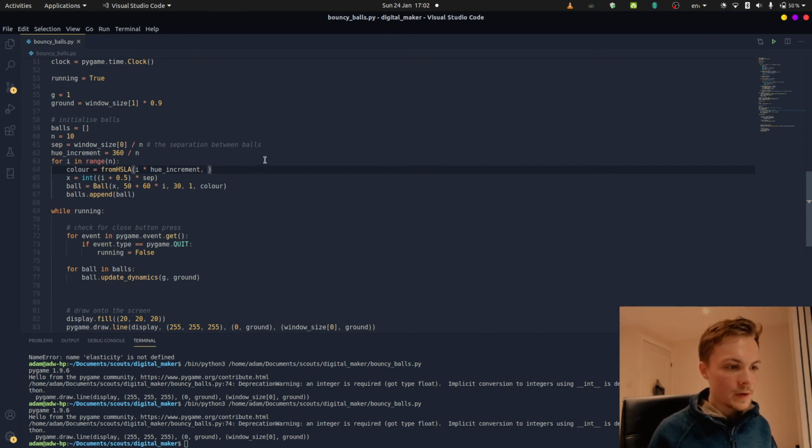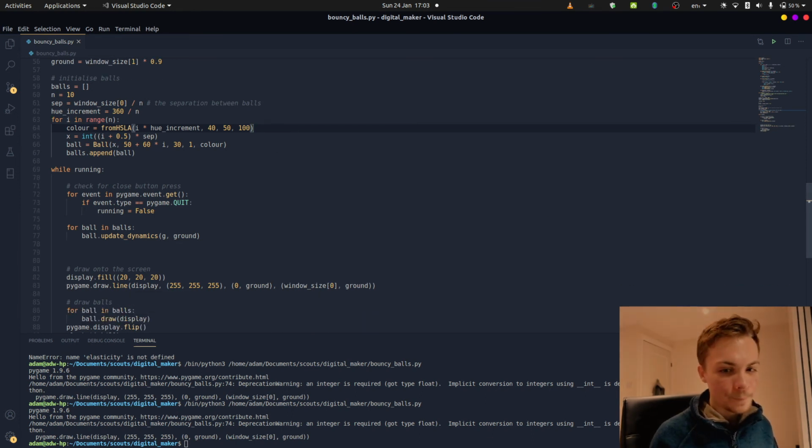That's going to be the hue, and then for the saturation we're going to say 40. Saturation goes between 0 and 100. So 40 is just a little bit undersaturated. We're going to go for 50 lightness, so just in the middle, and we want it to be completely opaque, so alpha is going to be set to 100. Okay.